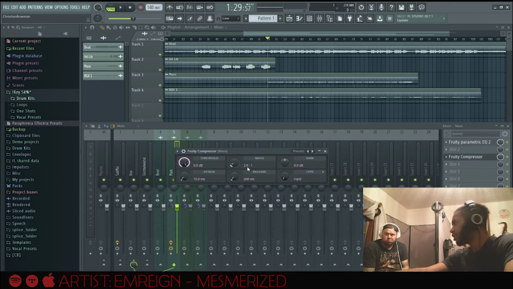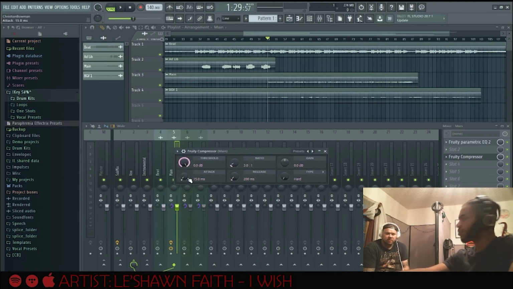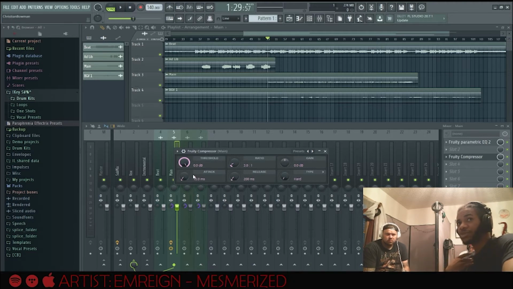So I'm going to set the ratio to 3:1. That's like light compression. I was gonna ask, is that tight? Like, is that like a tight sound almost? I think, in my opinion, I think it's pretty standard. Like, I think a lot of people use that 3:1, but I'm honestly not that great with compressors. But I've gotten to the point where I kind of like, oh, this kind of sounds good, so I'll use it.